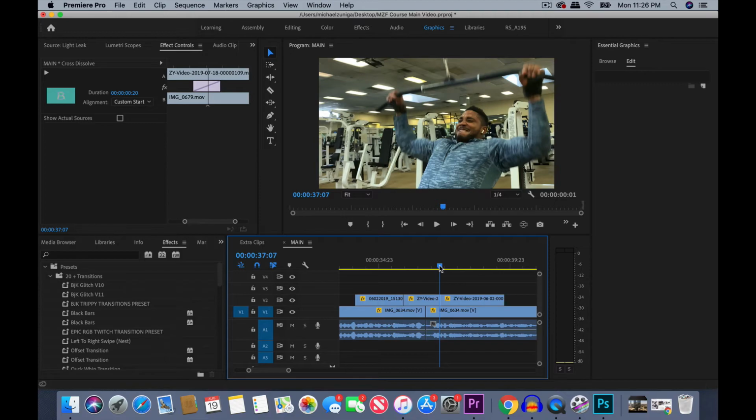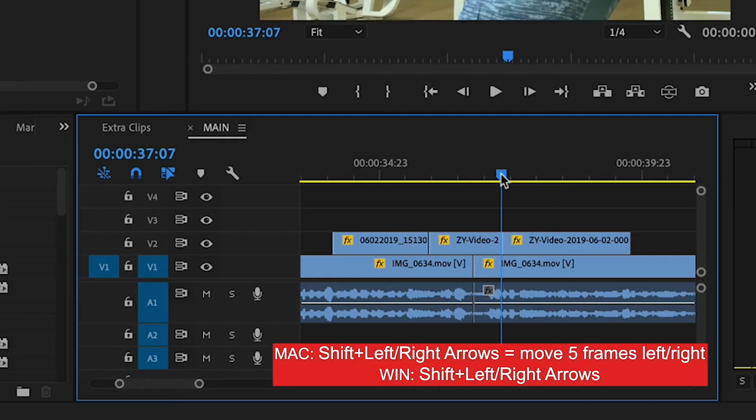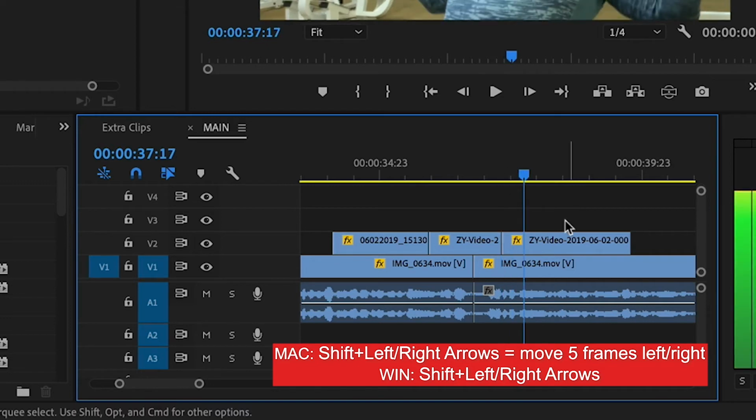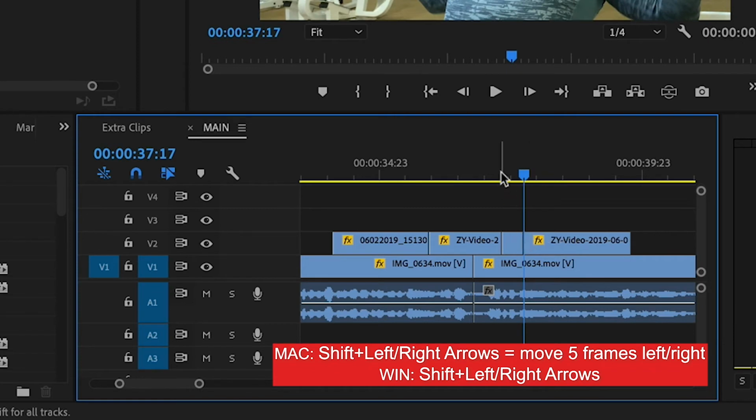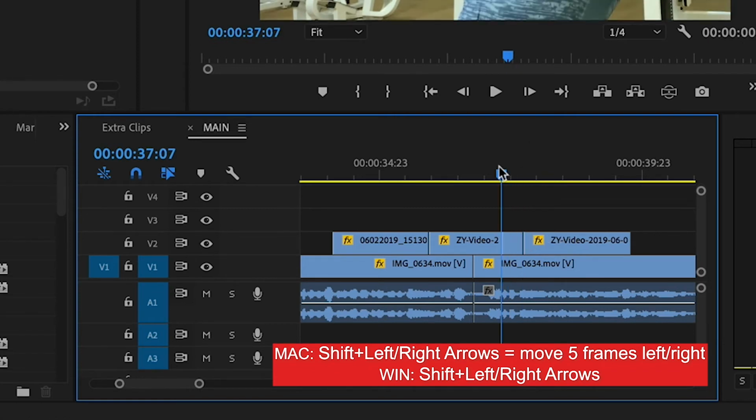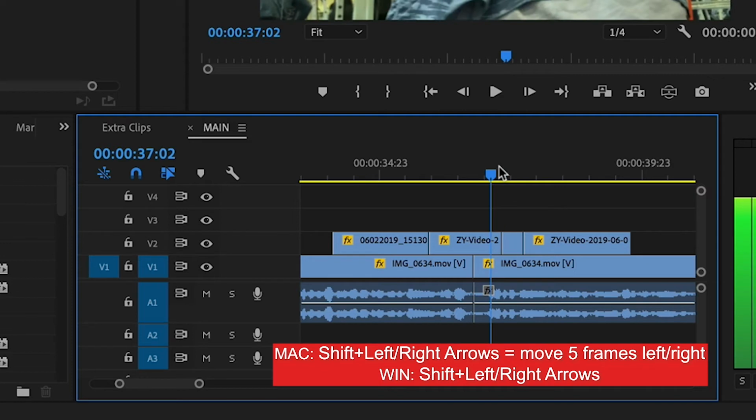So what I'm going to do is I'm going to press Shift and then arrow twice to the right. And then I'm going to cut right there. And then press Shift once to the left works.